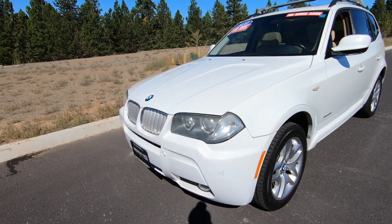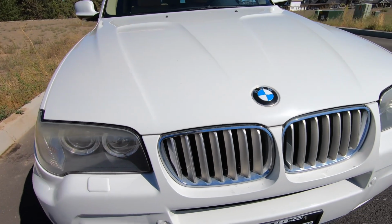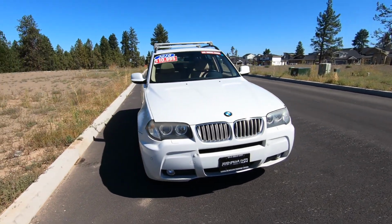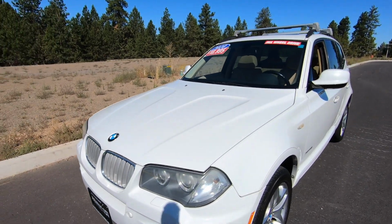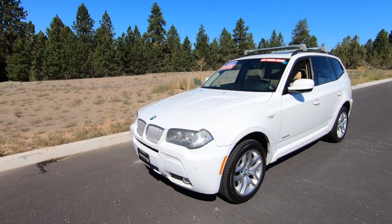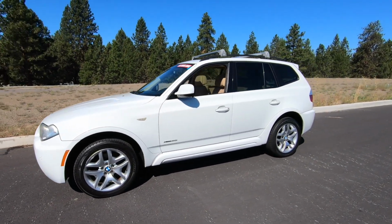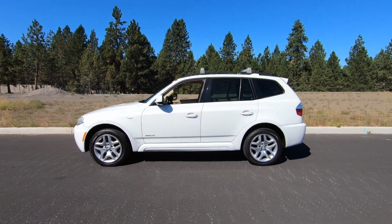You'll see that the X3 has much of the same look that you see in other BMW models on the lineup, with the kidney style grille, headlight design very similar, and just the overall kind of shape and look of the vehicle is very consistent with that BMW lineup. You'll see that the hood on the vehicle looks very similar to the hood that you get on the X5. Really taking a lot of the design cues of that X5 and kind of shrinking them down and giving it some of those sharper edges to give it its unique look. And with the second generation X3, you see that they really stay a little closer to the overall look of that X5.